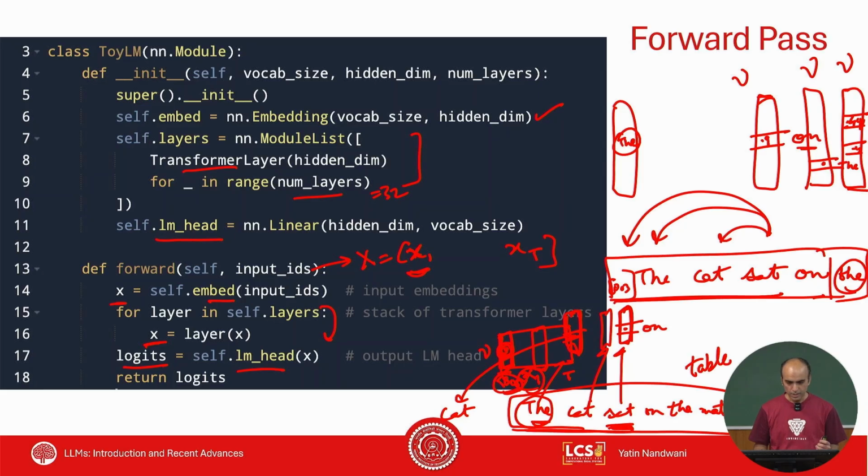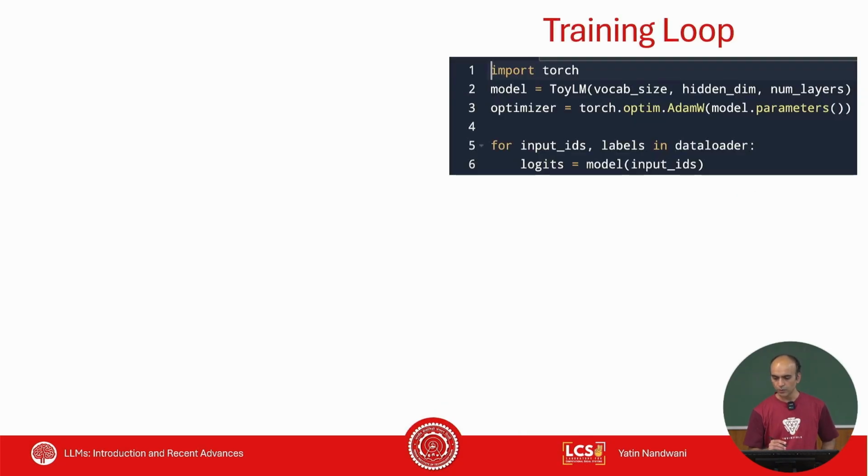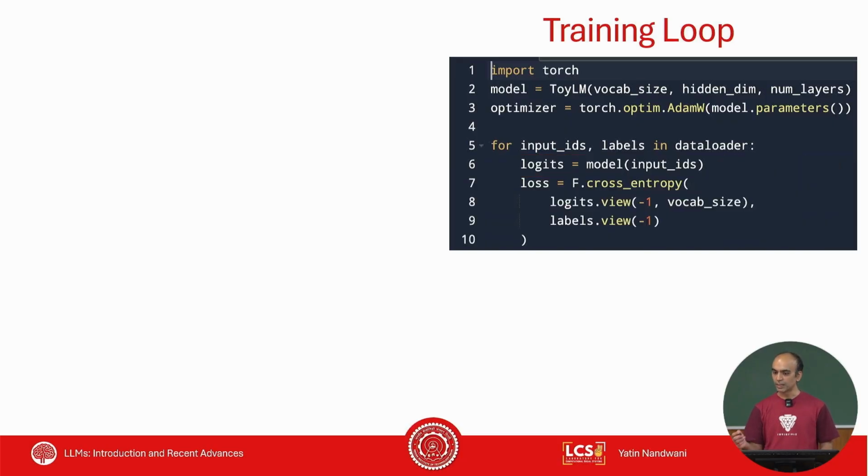Okay. So is this part clear? Because this is crucial, right? Okay, so with this toy LM, how does the training loop look like? We get one sentence from the data, we pass it through the model, we get the logits. These logits are modeling p theta of x1, p theta of x2 given x1, and up to p theta of xt given the entire sequence from x1 to xt minus 1. We have all of these probabilities, right? Multiplying these gives me the probability of the sentence, and that's what we try to maximize.